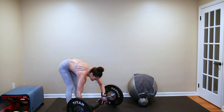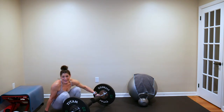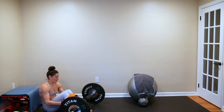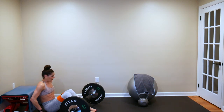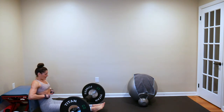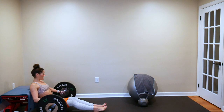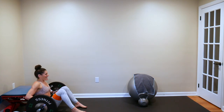Let's get it done. We're moving on after this to another Tabata pair, okay? So, plow through it. Pull that weight up over your hips. Get yourself set. Make this your best squeezes yet.